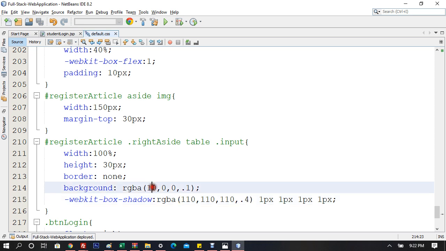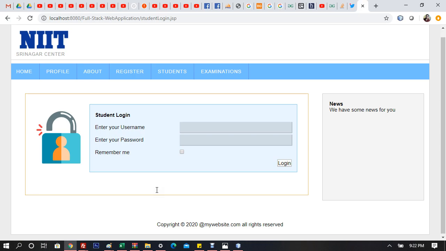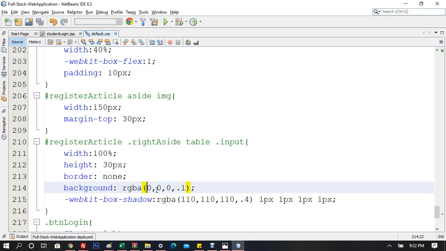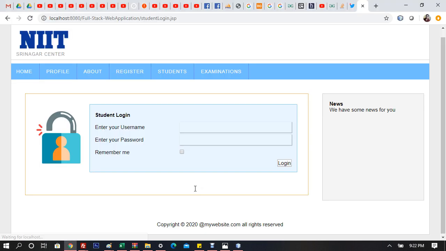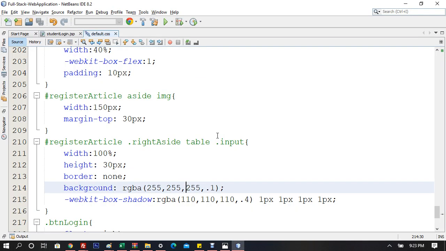Now, let me go ahead and deal with the background. So, 000 is going to be this. If you want extreme, you can say 255, right? So, you can change this background. Alright, 000 is black, and 255 is all white. Now you can see that everything is white in front of you. So it depends on what you want your background to be.